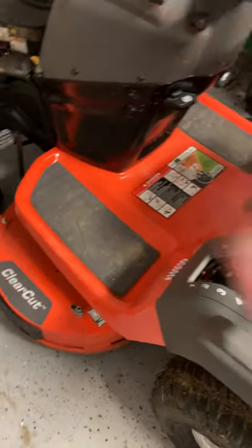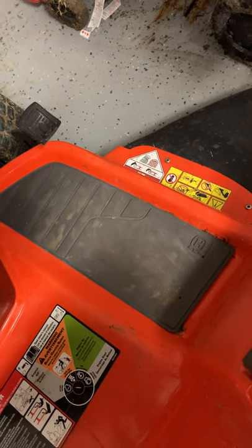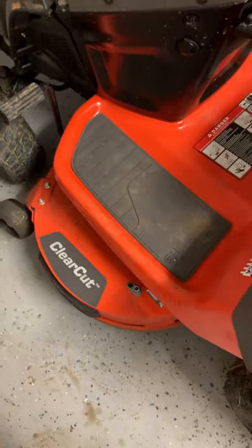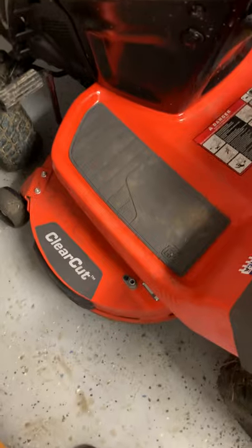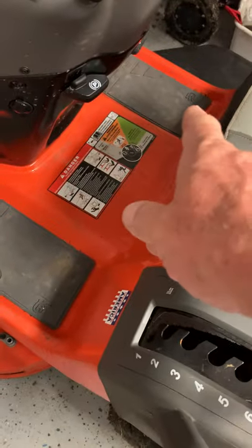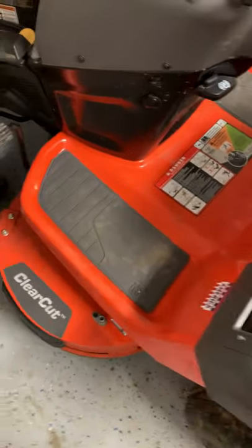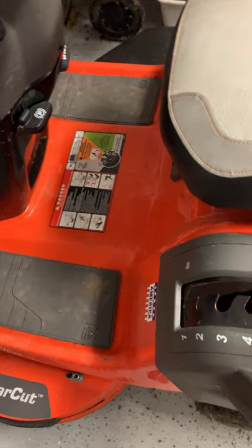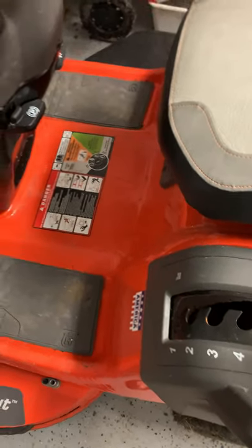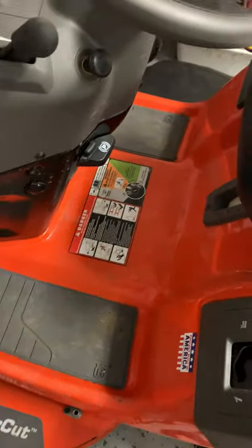I've been warned about tires and other things in other reviews but had no problems — just the bolts, and one more thing: the right blade literally just came off. Did a little bit of damage to the undercarriage. So if you get one of these mowers, get under there with a glove and tighten up both blade bolts as tight as you can — don't break them, but get them snug because they're not snug when they come from the factory. It's a 5/8 socket. Before you run it, tighten that sucker snug. I use regular arm-strength tight — grab the blade with a glove and pull it tight with the 5/8 wrench.